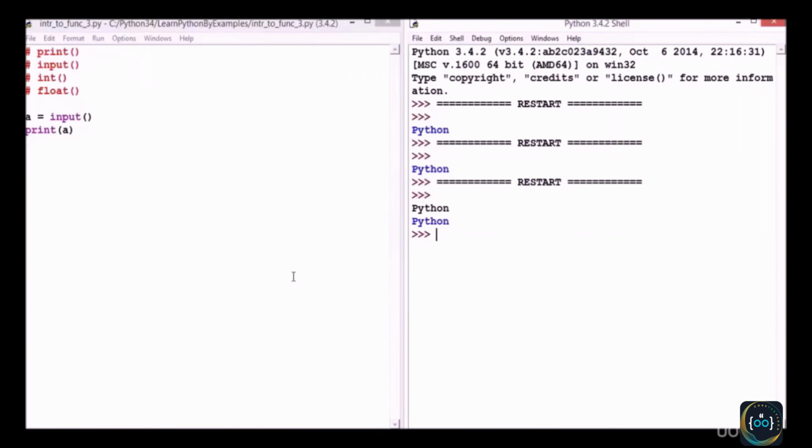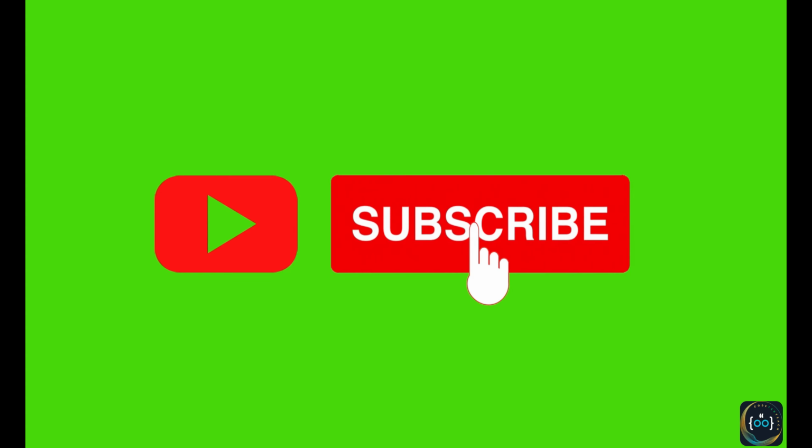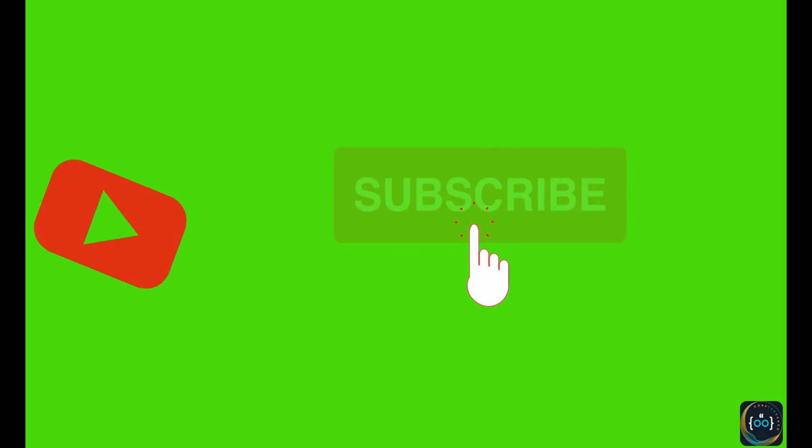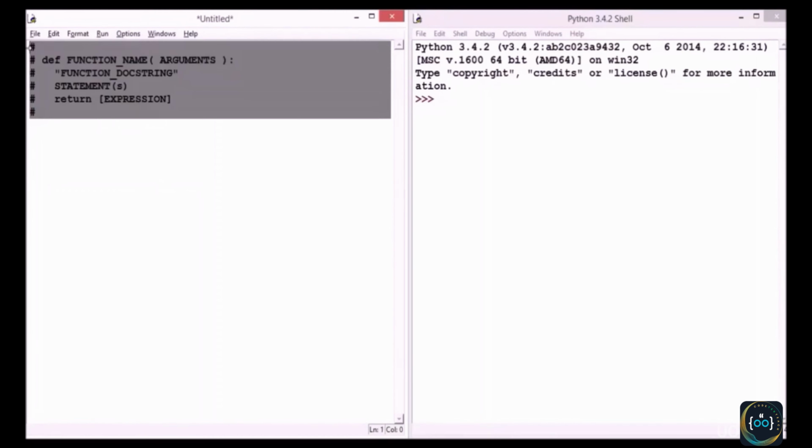In Python, we can also define new functions. Let's quickly cover it in the following lectures. Here, it is shown how to define a function in Python. We will not implement everything in one example as shown in this definition. We will cover it step by step in order to make it easier to understand.